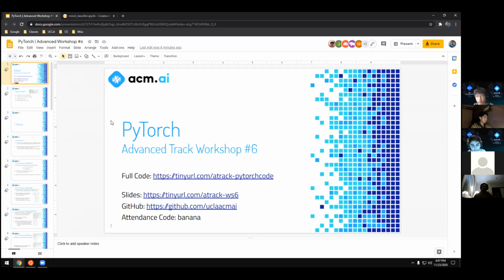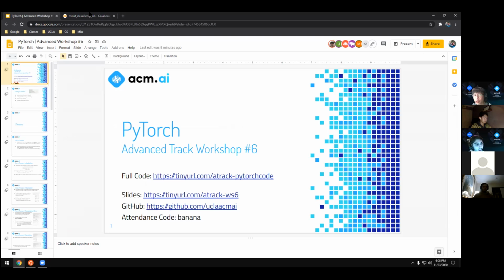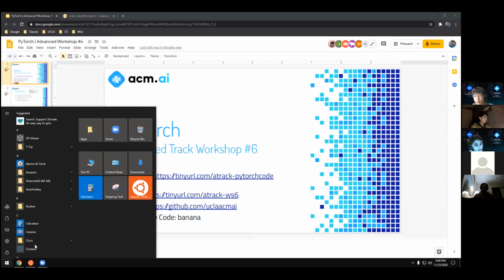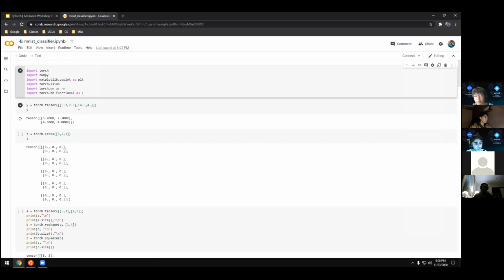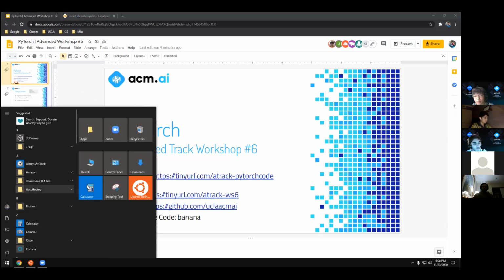You want to also show how to make a copy if you want to make some changes to it? What do you mean? Make a copy of this notebook. I don't think you can modify it. Not everyone can modify it right now. Instead of making a copy of this, we're assuming you have the Conda thing set up, so hopefully you should be doing the work in the Jupyter notebook instead of the Colab. The Colab's just there for you to reference. So if you want to see how stuff's different, you can paste the block into your Jupyter notebook and then make some adjustments or play around with it. And we encourage you to do so.